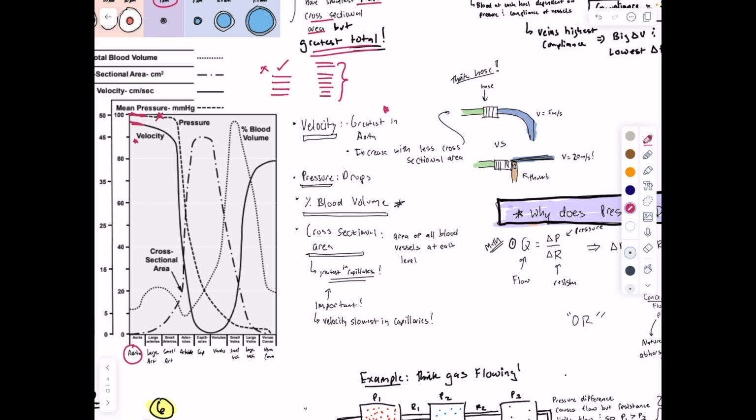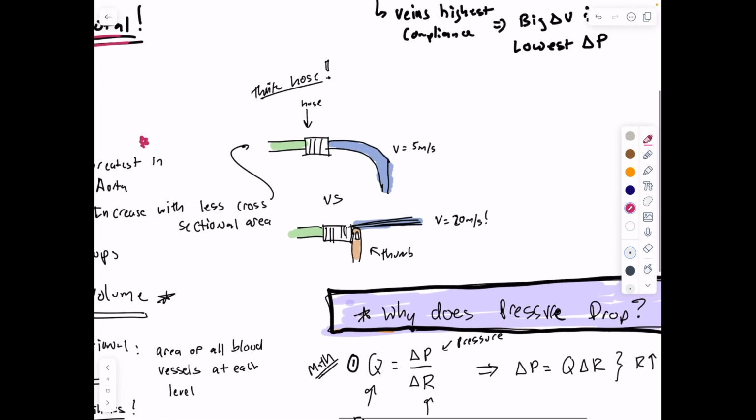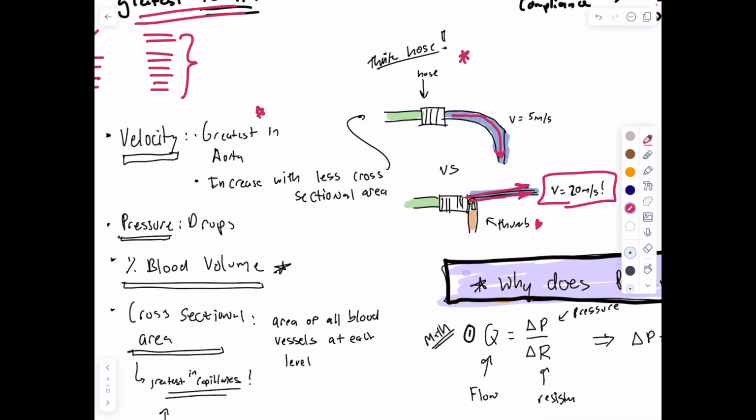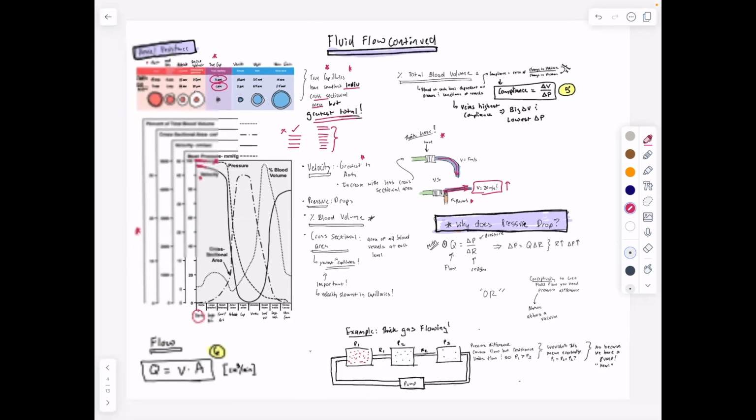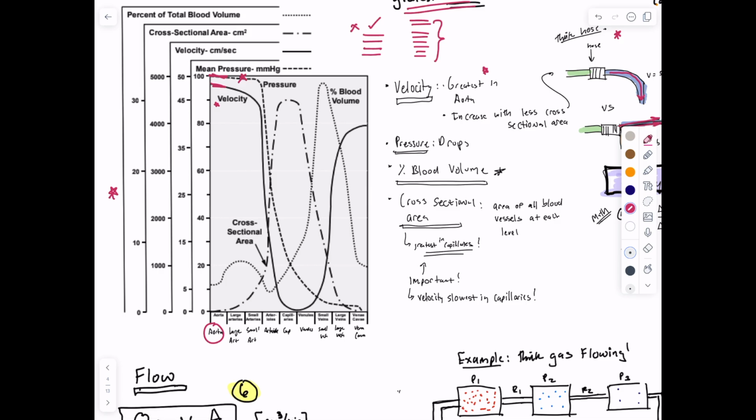Think about it as, when you're a kid, presumably you play with a hose. Our hose is getting the fluid to flow out, say, at 5 meters per second, and then you stick your thumb over the edge of the hose, and you're decreasing the cross-sectional area. As a result, the fluid sprays out of that hose really quickly, and so the net velocity increased. So if you have less cross-sectional area, the velocity is going to increase overall for the same fluid flow.